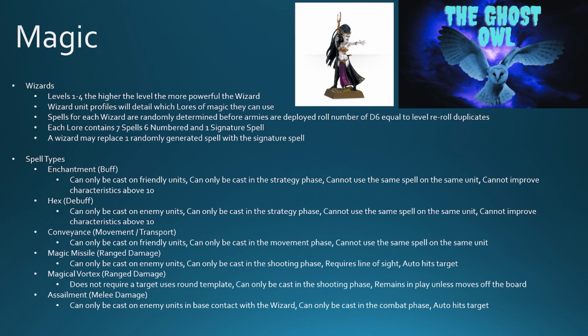Now, this is actually quite an interesting one for me, because typically you don't want your wizards in combat, but maybe you've got a wizard who's got a bunch of assailment spells who then needs to be in combat to get the value from them. It's going to be interesting.